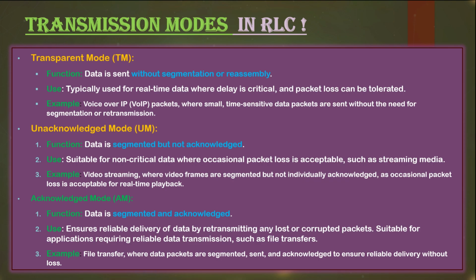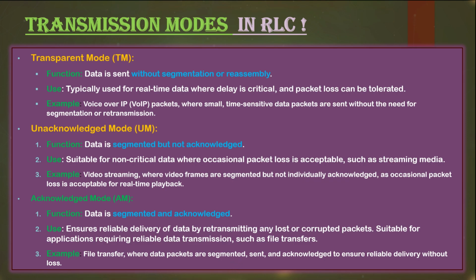So TM mode, transparent mode, as you see, in TM mode there is almost no processing of the RLC data. The only thing it does is buffer the data on the transmission side. There are no RLC headers, no reordering, no segmentation, no reassembly happening in this layer. Because of this no-processing nature of TM mode, if you compare the RLC input and the RLC output data of TM mode, you won't see much difference between the two.